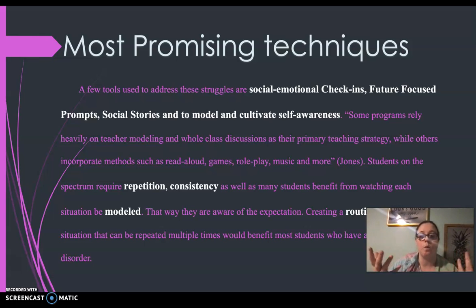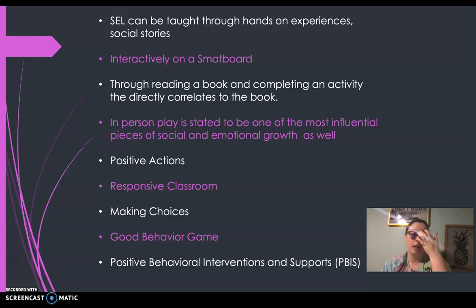Some of my guys like to watch videos of how to handle situations. It almost creates a routine for them, and they know the overall expectation. Other things that could be used are smartboard, hands-on experiences, positive actions, making choices, and good behavior games. Overall, real-life experiences and not just reading it from a book.